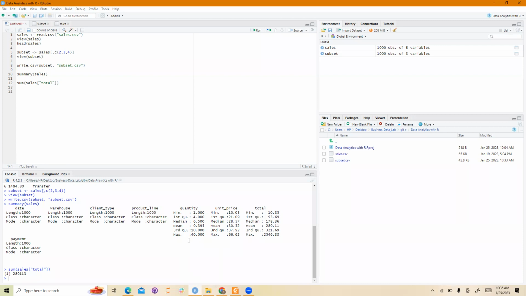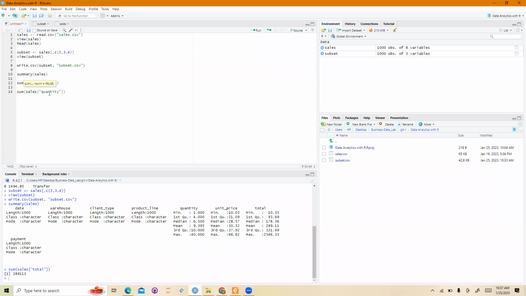So if I'm also interested in having the total quantity ordered, that would just be sum of sales quantity. Remember, I said yesterday, I use the square bracket.